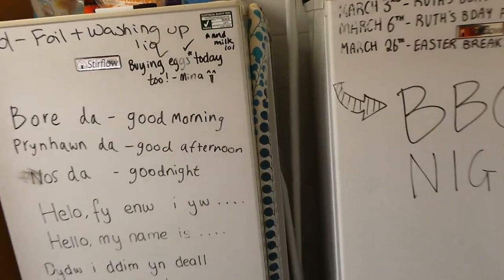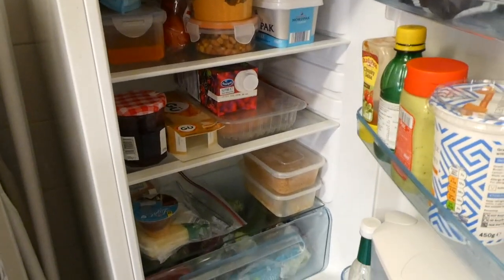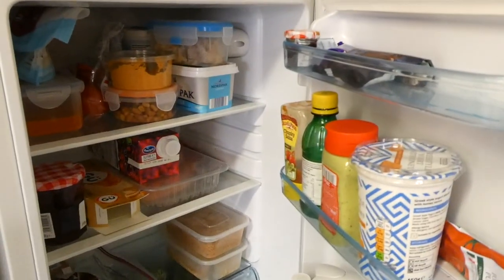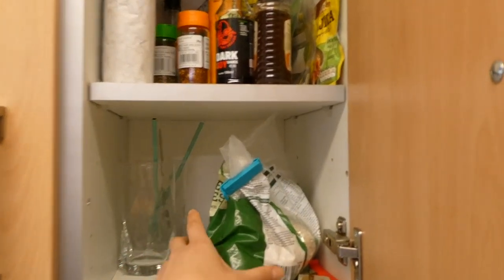We're on the ground floor, so we seem to have two smaller fridges, which is slightly annoying. Some people have got bigger fridges, but for six people it can be quite hard — we make it work though. And then obviously the freezers, three on each one. We've got loads of cupboard space. People don't realise this when they come, but there's loads of it. So this is where I keep most of my pots and pans, and then I also have this cupboard full of bits and bobs — glasses, oats, some seasoning.